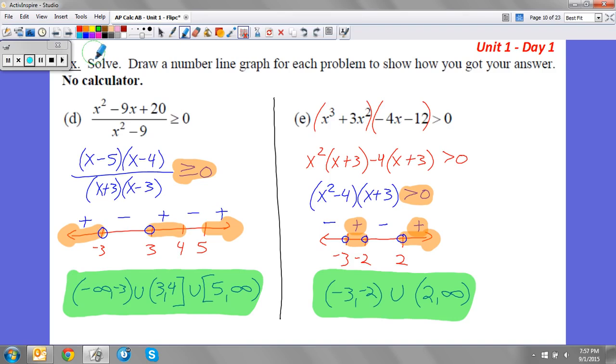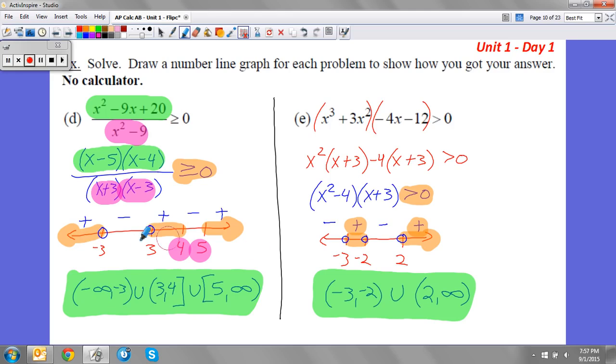All right. So this right here is also similar to what we just did on the last slide. We're drawing a number line and we're showing that. So you see up top, this was factored out to x minus 5, x minus 4. The bottom was a difference of squares. So I have plus and I have minus. Nothing cancels. So looking at this, the zeros on the top are 5 and 4.